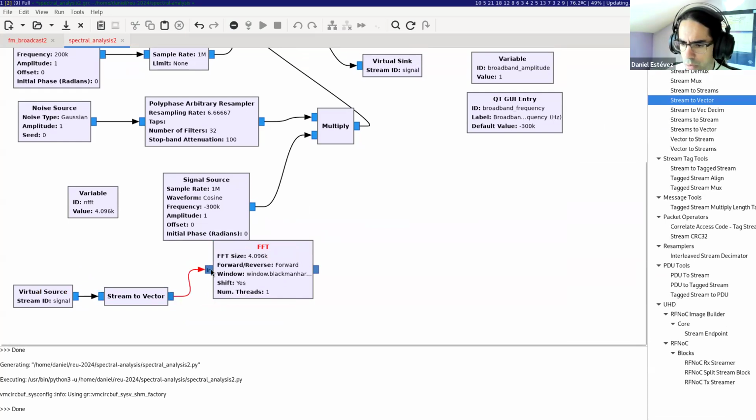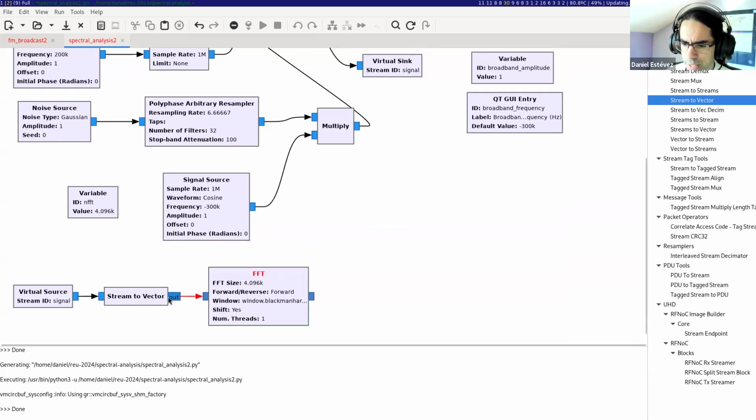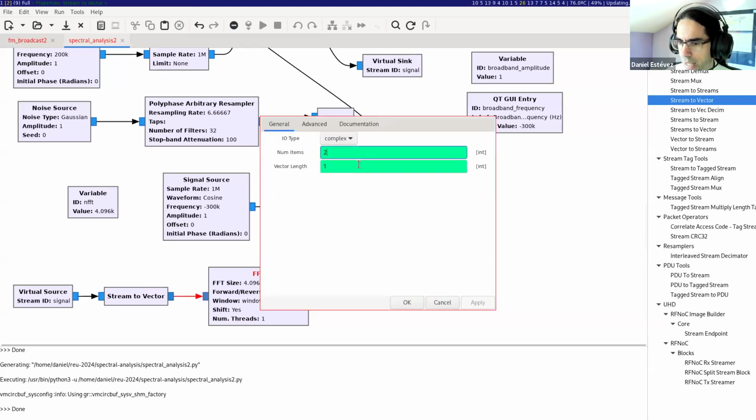So stream to vector. And then this doesn't match, and maybe it's too subtle on the screen, but the color of this is not the same shade of blue as the other two. Basically, the shade of blue is decided by the vector size, so that might give you a clue. What we need is num items NFFT.